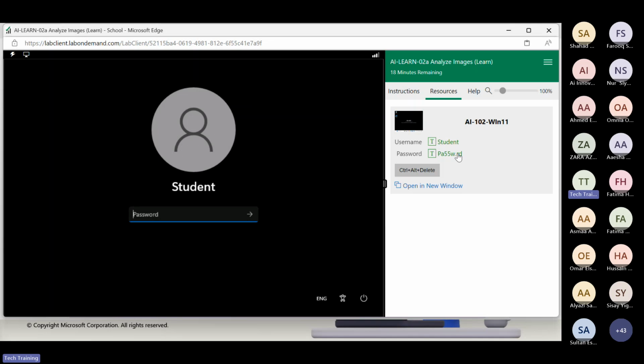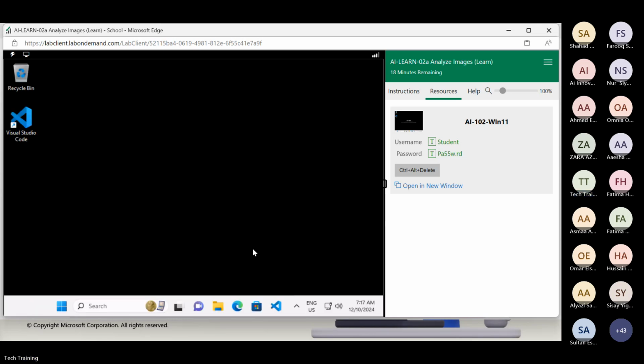So instead of copying and pasting or typing, because there are more complex things you might need to type, all you need to do is put the cursor here and press on the letter T. It will type for you the word that is beside the letter T. And now press Enter like you are using your own computer and you are logged in to the machine.